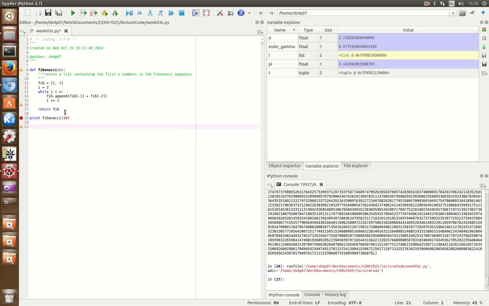Okay, so now I want to create a function that will loop over a list and do something at each point in the list. I'm just going to do something really simple and create a function called double Fibonacci. First I'll give it its docstring: Return a list containing the first n numbers in the Fibonacci sequence doubled.